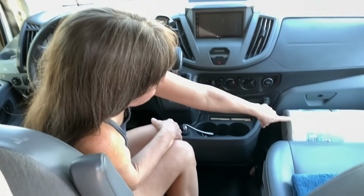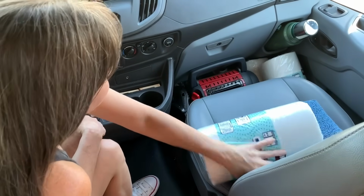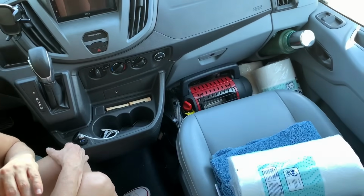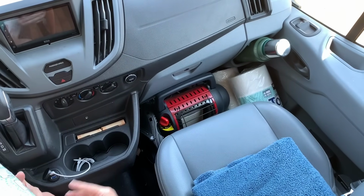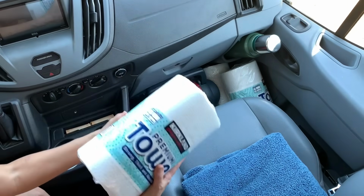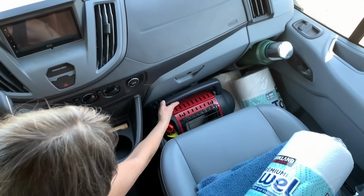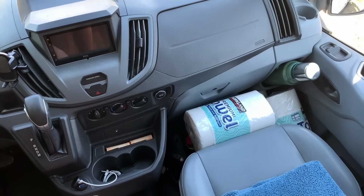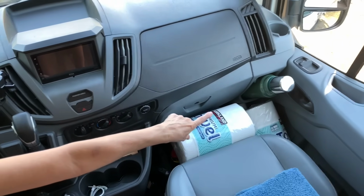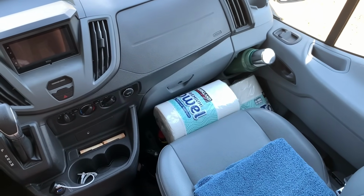Down here, I store in front of the passenger seat my heater. It's a Mr. Buddy heater, and it works with propane. I've got right now more paper towels and all my shoes. I have my shoes here. So the shoes, the heater, and right now I've got a bunch of paper towels. And I have a thermos for when I'm driving. I can put my coffee in there and have it on the road.